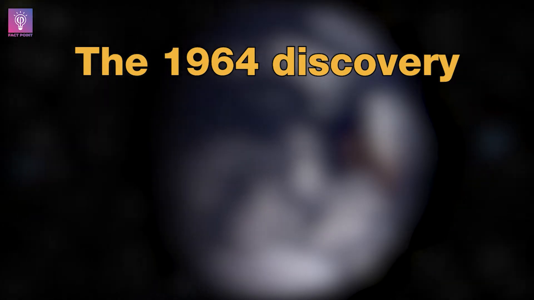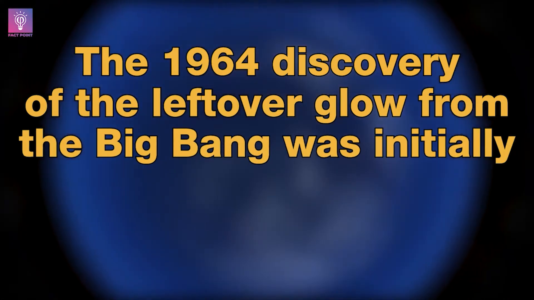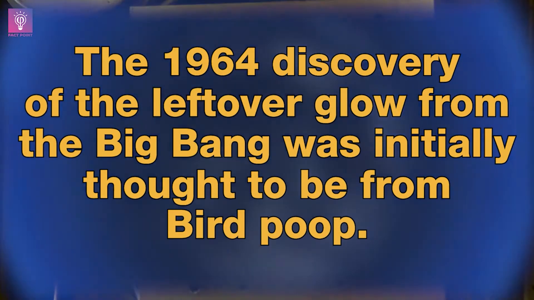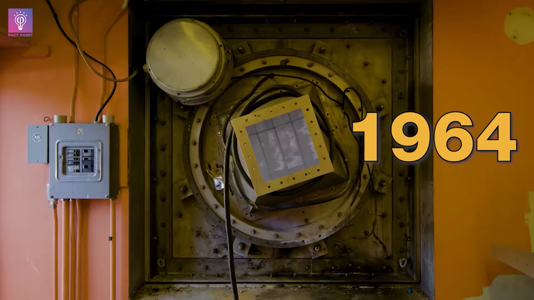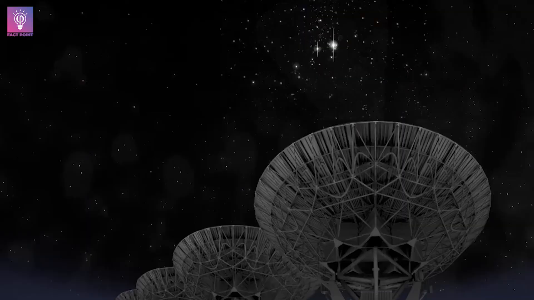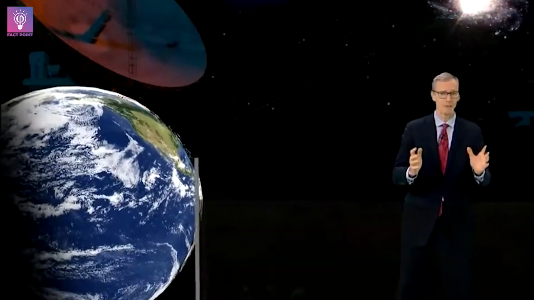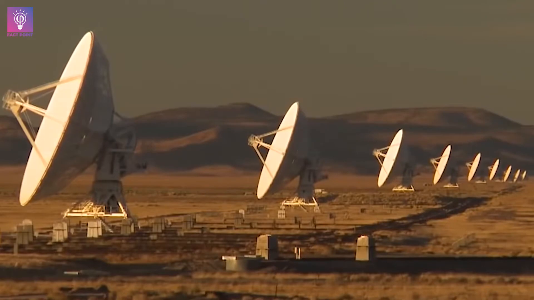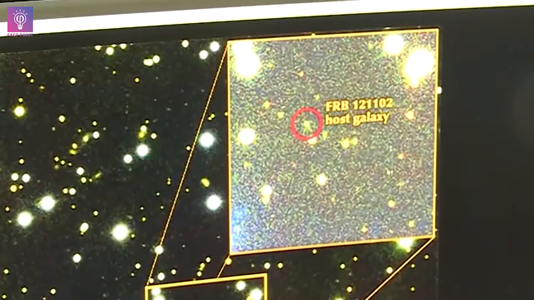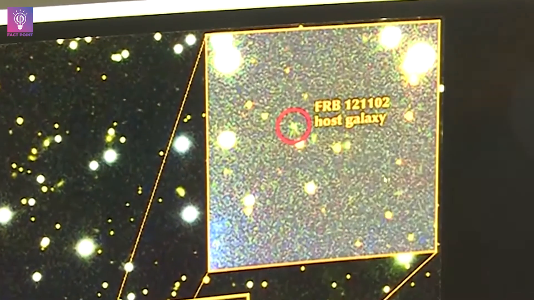Fact number 6. The 1964 discovery of the leftover glow from the Big Bang was initially thought to be from bird poop. In 1964, scientists Arno Penzias and Bob Wilson, working at the Holmdel Horn antenna at Bell Labs, discovered a uniform radio signal coming from everywhere in the sky at once. Not realizing it was the Big Bang's leftover glow, they thought it was a problem with the antenna, and tried to calibrate this noise away.